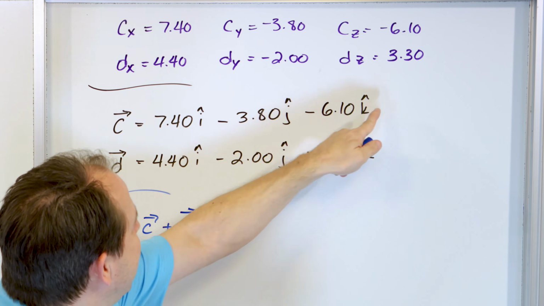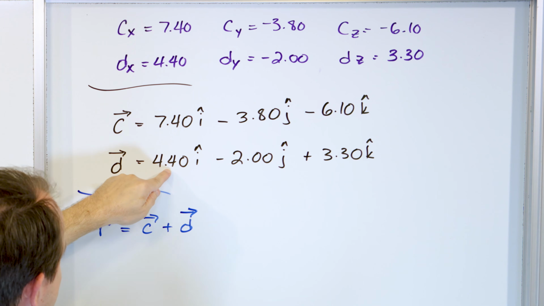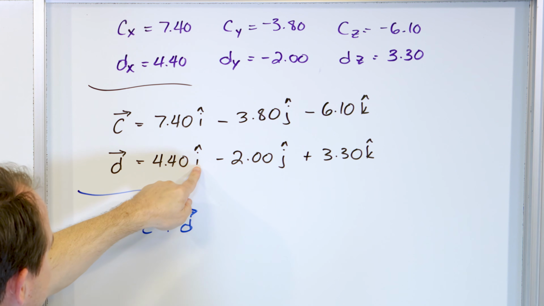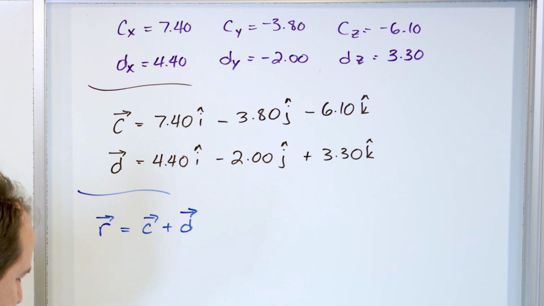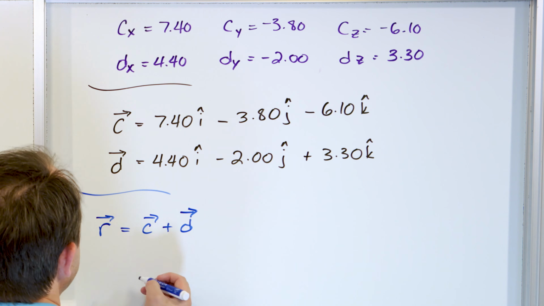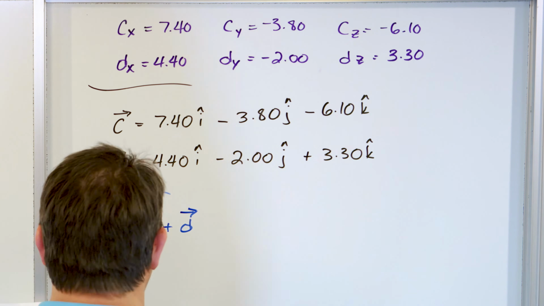We're going to add this vector plus this vector. So what's going to happen is we're going to add these together to give us the new i component, these together to give us the new j hat component, and these together to get the new k hat component. So I'm just going to effectively write the answer down because I don't want to write all these numbers over and over again.